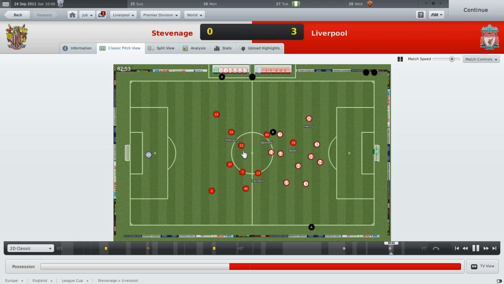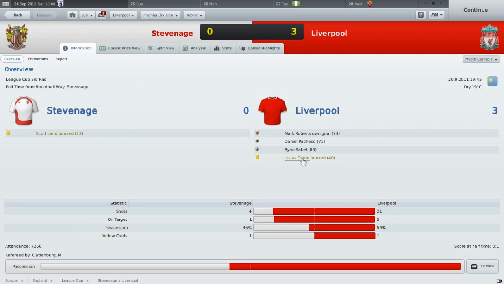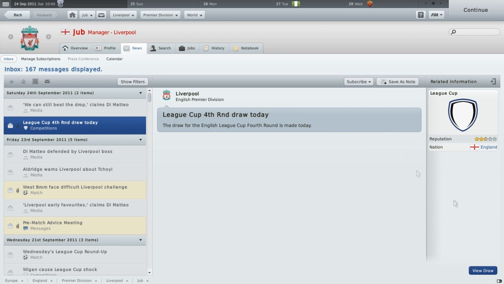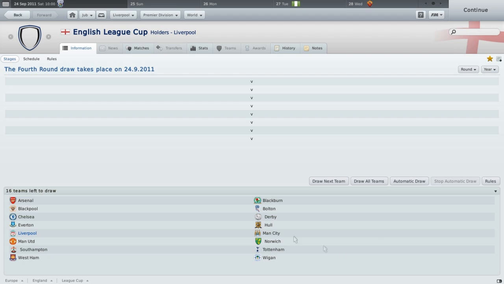And yeah, so that was the recap for the Stevenage game, and we did very well. Lucas Digne also got a start. So we're through, and there were no real major shocks. I suppose the only shock would be Wigan beat Fulham. That's about as high as it got. But anyway, let's do the 4th round draw.